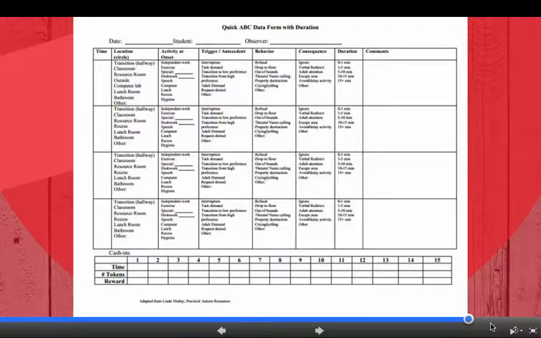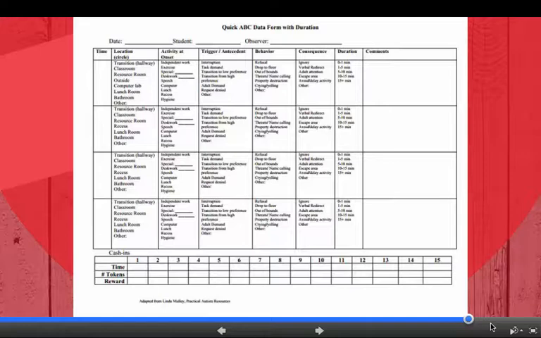And then what was the consequence as a result? Well, people redirected him verbally, or he was allowed to escape. In Vahe's case, it was an escape that occurred as a result of vomiting. He was able to go into the bathroom, and then ultimately actually to the school nurse as well. And then you're recording what the duration is.